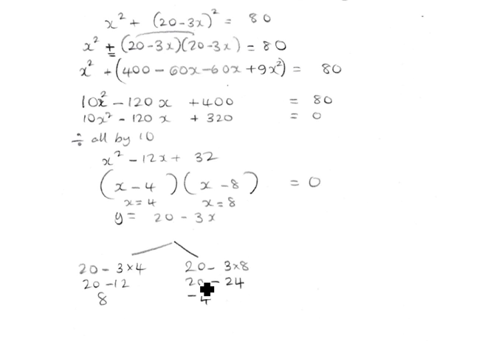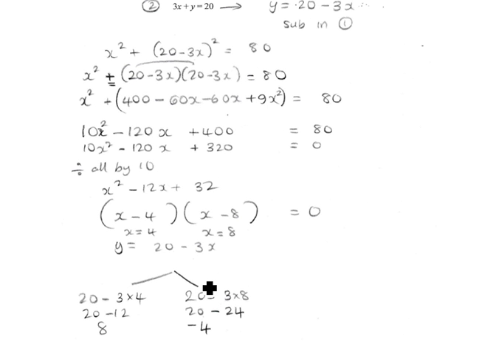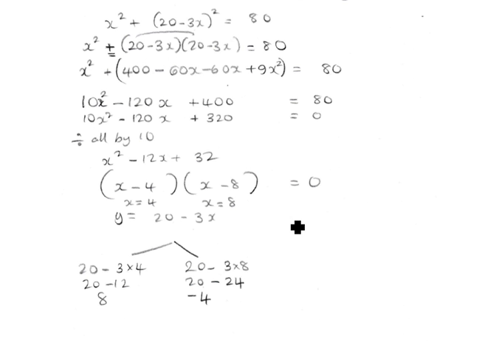So a lot of working out, but that's standard on grade A and A* style questions. Look through the working if you're not sure how to do it. Look through it step by step. Ask a teacher for further help as required. So x is 4 or 8, and then if x is 4, y is 8. If x is 8, y is minus 4.